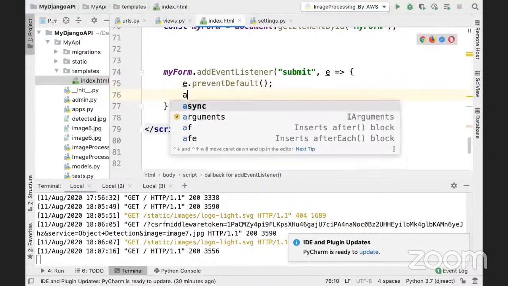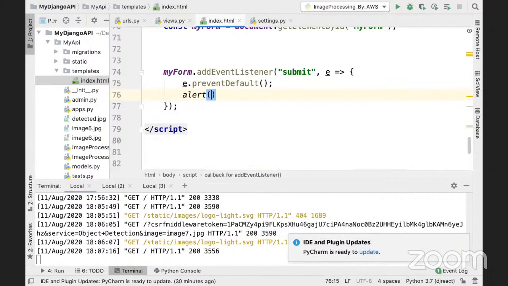That's a good thing. But if I want to generate any alert, we can generate the alert. And the alert is: you clicked on play button. That's it. This is my alert.